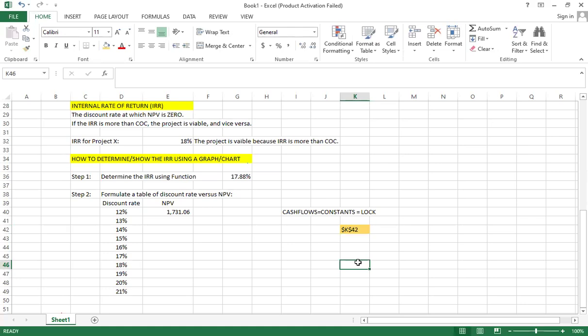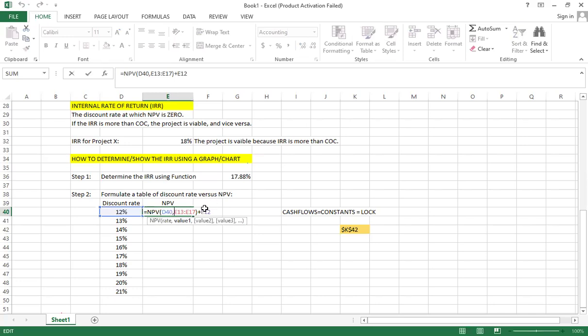And so for this reason, why am I showing this? I want to lock the cells which are constant in this first formula. So let's go back to the formula for this 1731. To go back to the formula, double click on this. So the formula is that. In this formula, differentiate between what are constants and what are variables. The variable which will keep changing, we have agreed, is the discount rate.